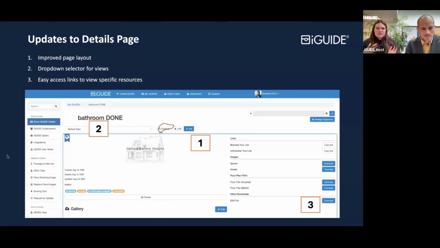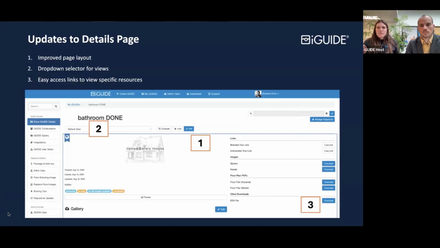But what I see people do with duplicates is sometimes hide certain rooms that they don't want to share with maybe a third party. For example, when they're sharing with a third party contractor and the contractor's only working on the bathroom. They don't really want to share the rest of the building with them. They don't need them to go through and see all the other damages. They just need them to quote on this specific space. You can do that with our duplicate views.